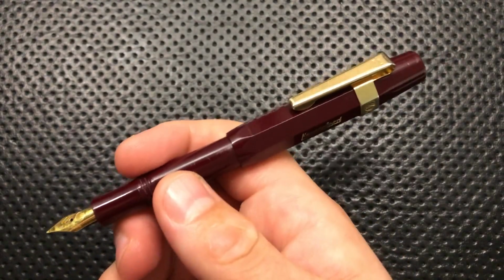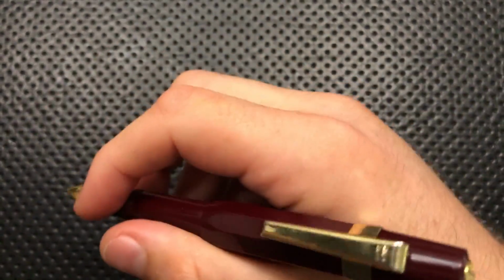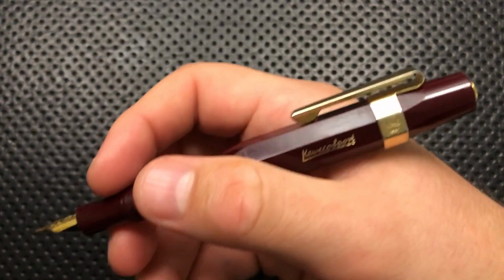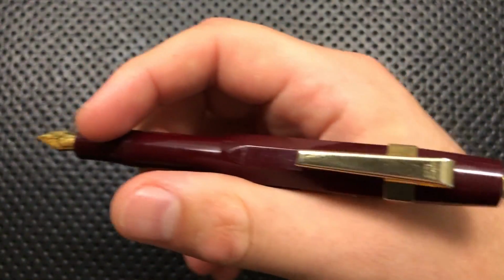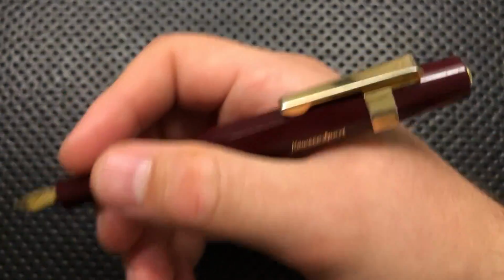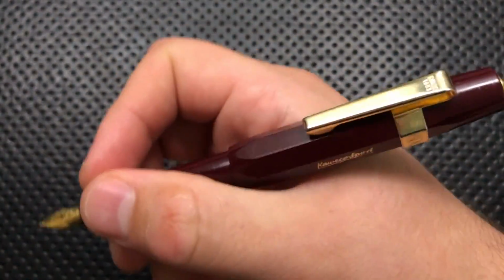So that's very nice. Next thing, I gotta say, I like this guy in the hand. When the cap is posted on this guy, this feels great. It is perfectly balanced, at least for my particular hands. I love very much how this feels, and it works very nicely.